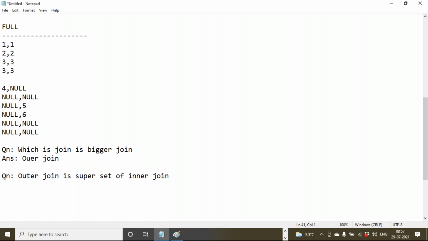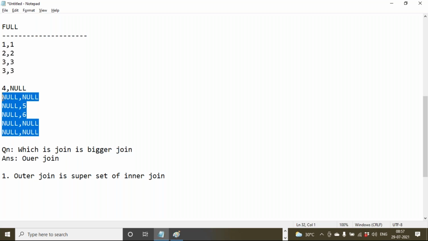So people will say this kind of thing: outer join is a superset of inner join, inner join is a subset of outer join. Superset means bigger, subset means smaller. Remember that. Clear? Because inner join will always get you matching data, while outer join is going to get matching data plus unmatched data.